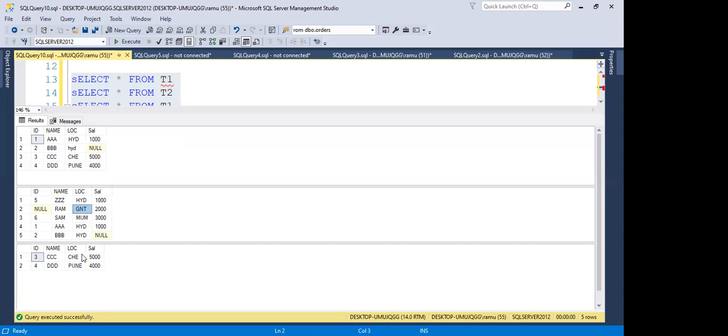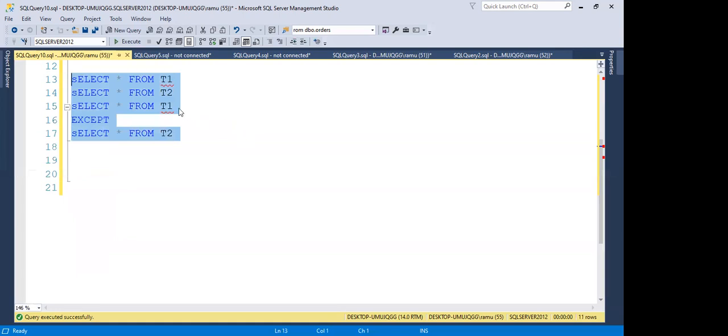Here you remember matching and non-matching. It's the non-matching data from T1. Exactly. The name itself is saying it: T1 except T2. So T1 values will be checked in T2. If any matching data is there, it is matched, and the remaining non-matching data it will display. That's it. Okay, fine.